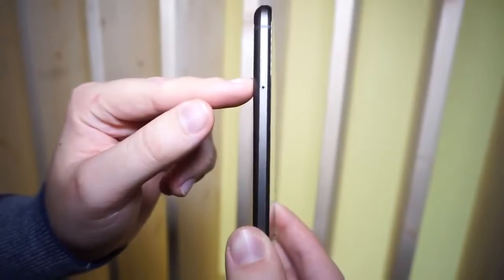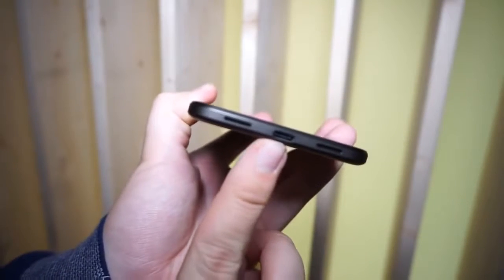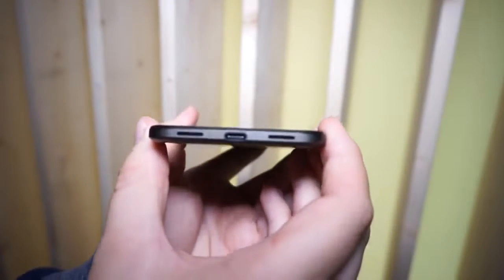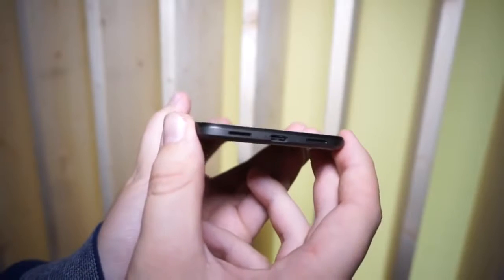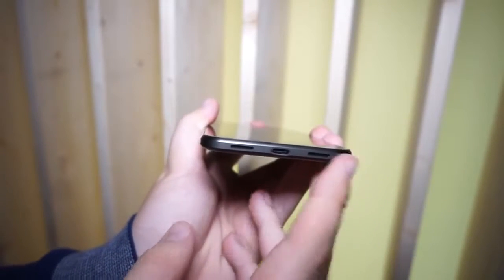On the left side you can put your nano SIM card inside here. There's no storage expansion in this slot. On the bottom, USB Type-C with Quick Charge 3.0 by Qualcomm, so Google claims you get 7 hours of usage time in 15 minutes charging time. We will see if we can prove that. It's probably call time, not real browser usage, for example.